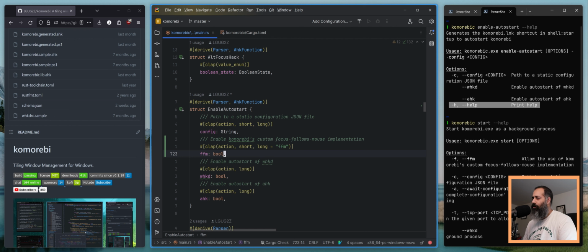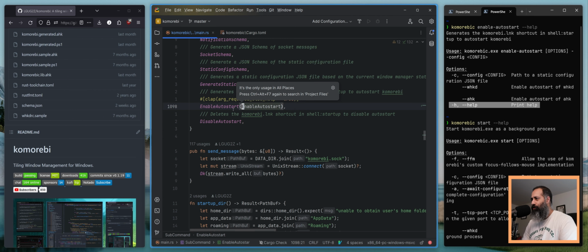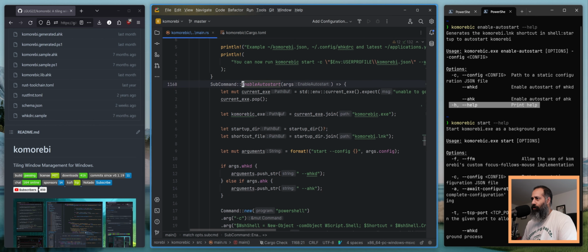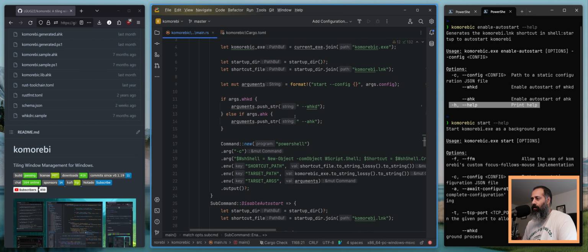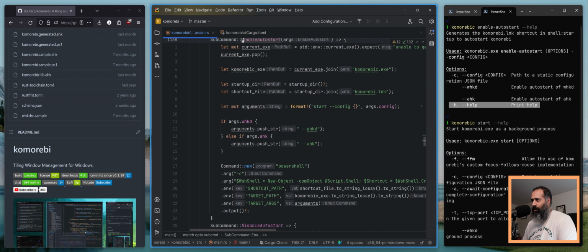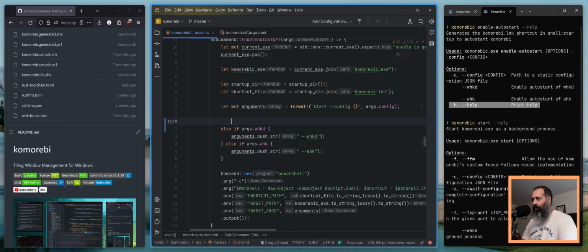And now, of course, we need to handle this. It's not enough to just enable the flag, we actually need to do something with it. So we'll go to where this enable Autostart subcommand is handled, and we will take a look. So here it says if WHKD is there, add the WHKD flag, else if args.ahk is there, add the AHK flag, and I think we'll make this the first one.